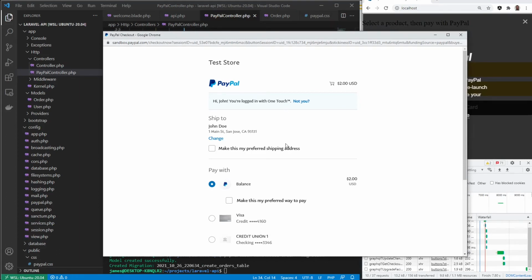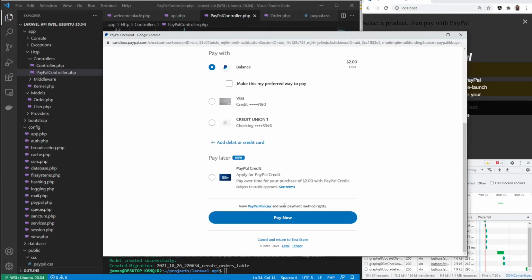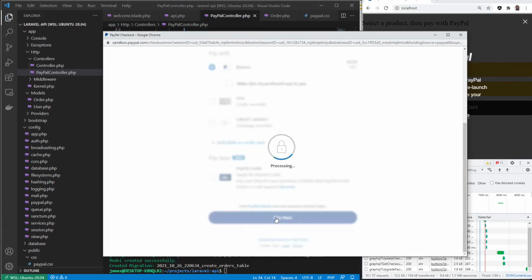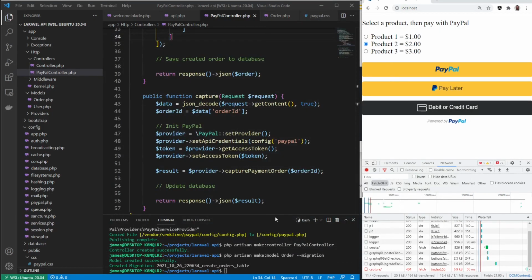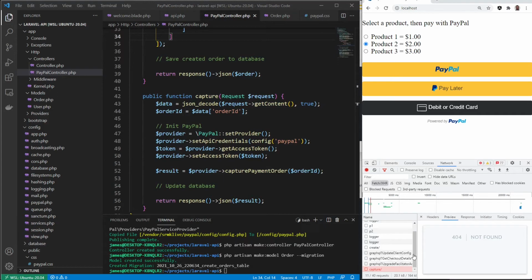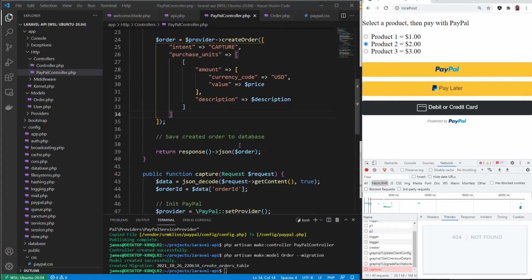First time you do it, you'll have to log in. $2, so that's working. Now, if I go to Pay Now, okay, we didn't make it all the way. Let's see. So something, let's see what we missed here. 404 not found.